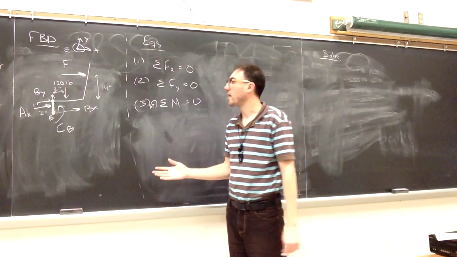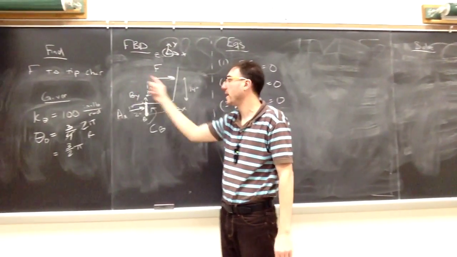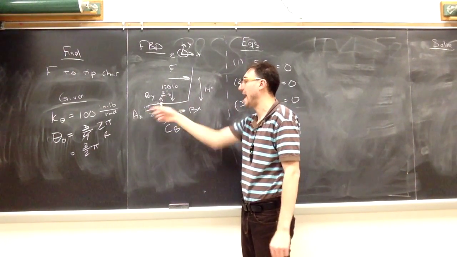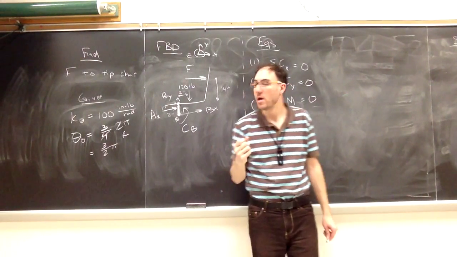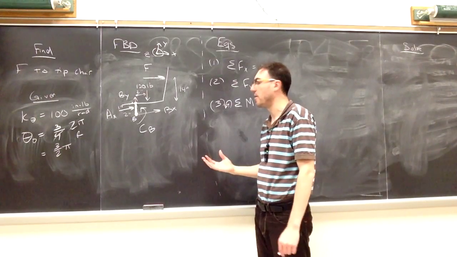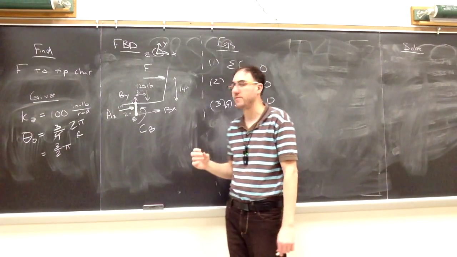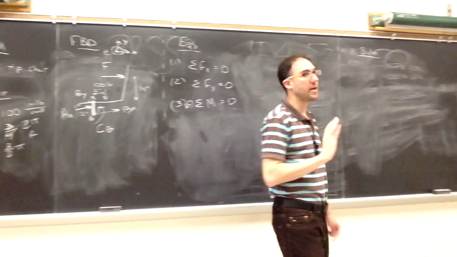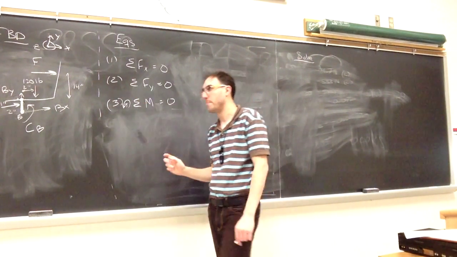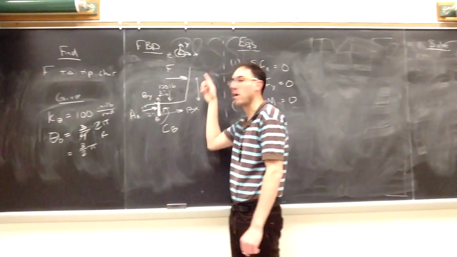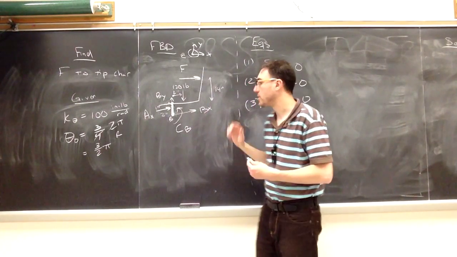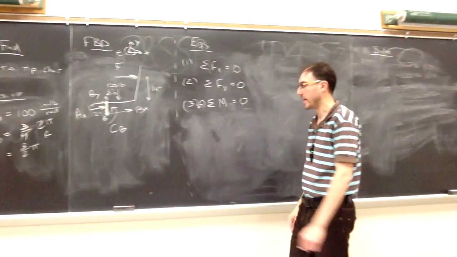If we look at the free body diagram, we have this force F that we're to find. We have a moment CB, we have a force BX, BY from the pin, and we have a force AX from that stopper. So here we do have more than the usual 3 unknowns in the picture, but we will have ways of generating more equations here. If we stuck with just looking at the chair, we would not have ways of finding what the post was doing to the chair. So we will see the difference in that equation step in a minute here.